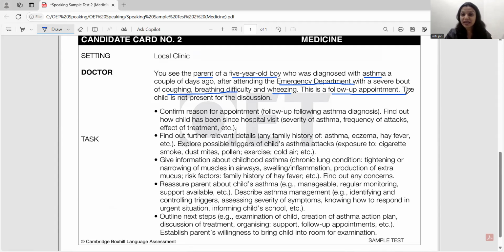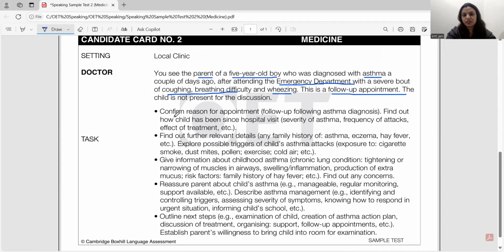But you need to read carefully and understand that this is the first follow-up appointment with this parent. The child is not present for the discussion, so this is given to clarify that you are talking to the parent, okay, not the child.